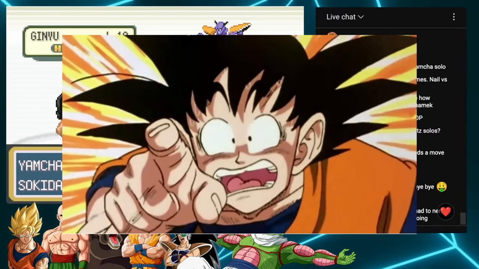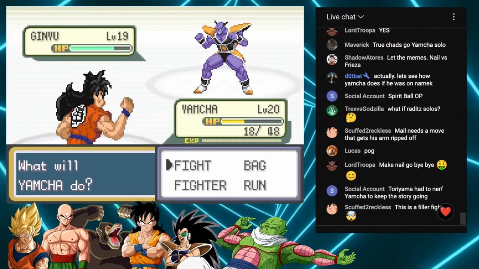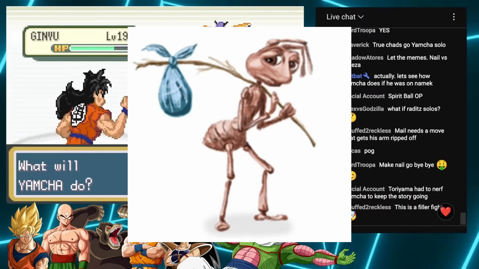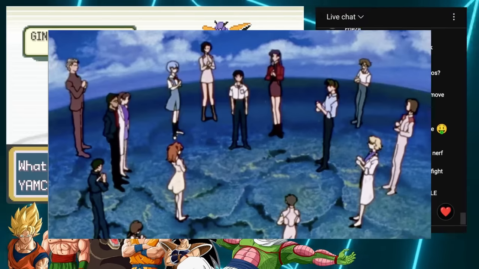Bro, come on! Alright guys, you know what? I'm gonna go on a break. I think that's all we needed to see, guys. Let's give it up for Yamcha, everybody. Let's give it up for Yamcha.